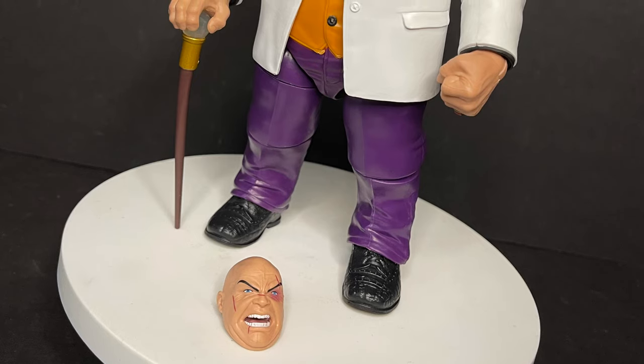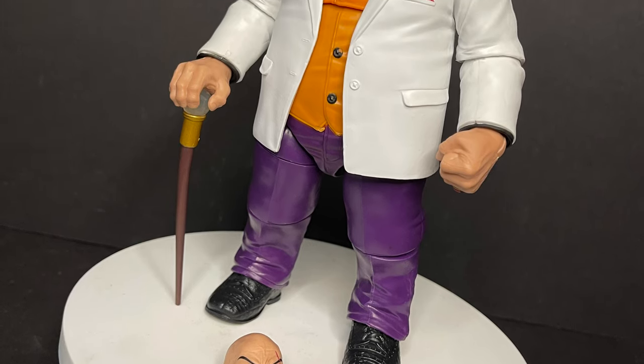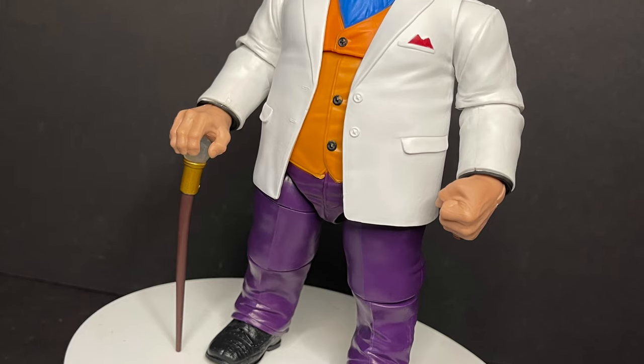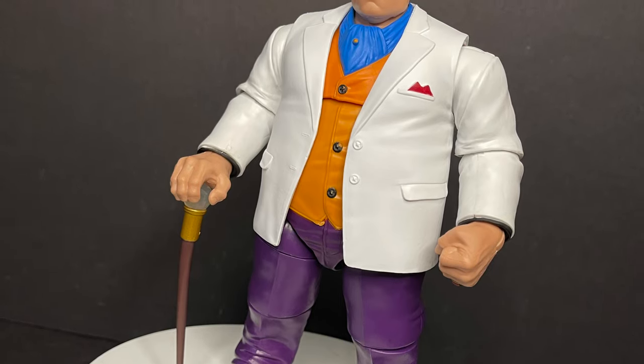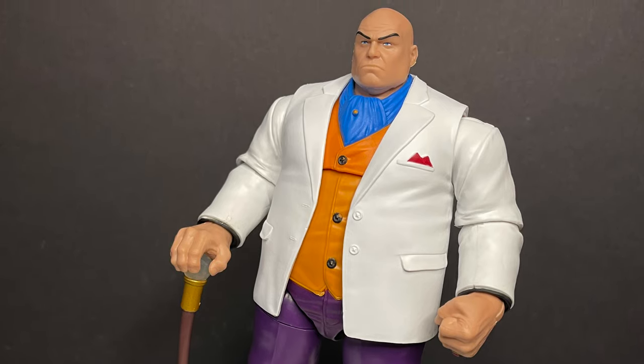This is a very cool repaint. If you have to have a repaint, at least it's something that's connected with the comics. It has little tidbits here and there of Spider-Man the Animated Series with Toy Biz. So in either sense, yeah, I think you're definitely gonna like this Kingpin figure.